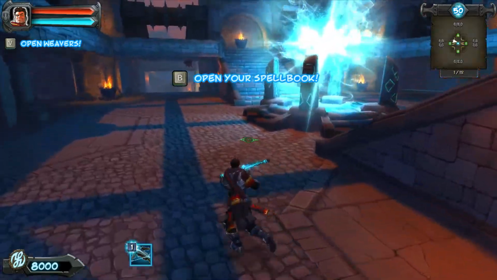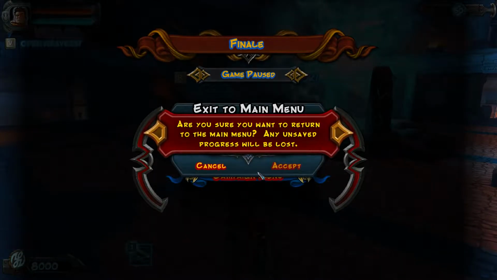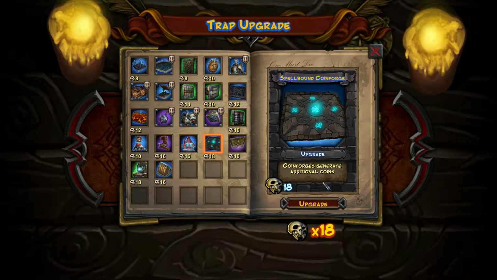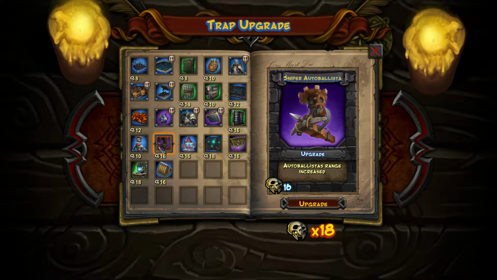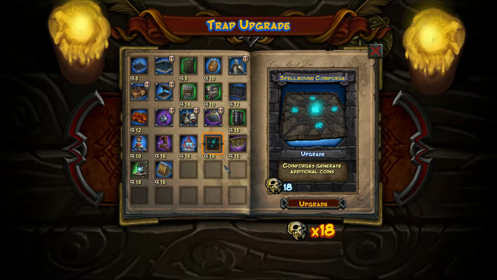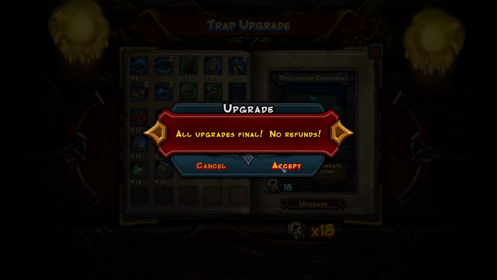Alright, we're at the finale. I'm first gonna go back to the campaign menu. Check out this. Hey, look. Additional coins. Okay. I like that. About this range increase. I think we're gonna go with this. I never noticed this calligraphy text up here. What's that all about? Orcs must die in calligraphy. That's what I would write. Let's upgrade it. No refunds.